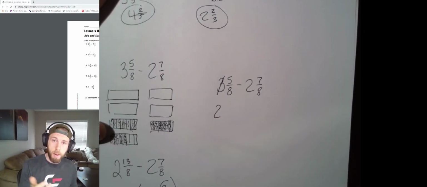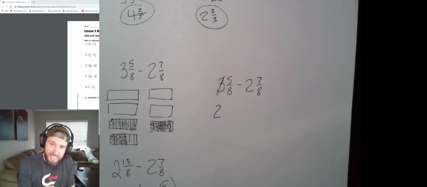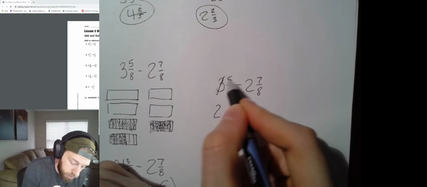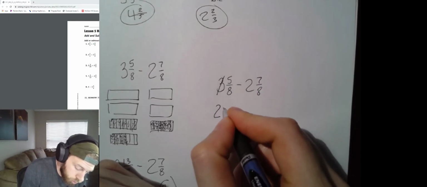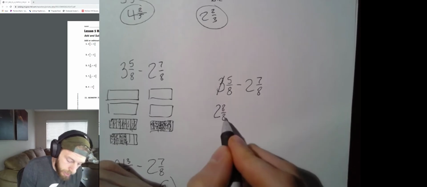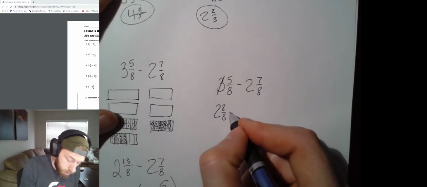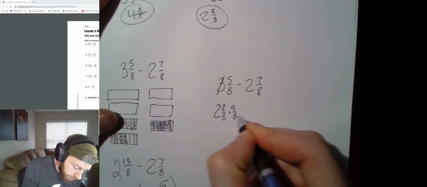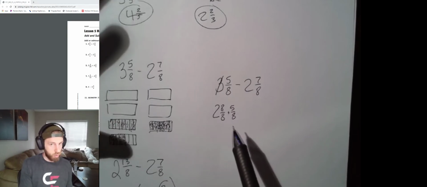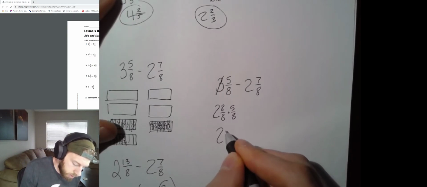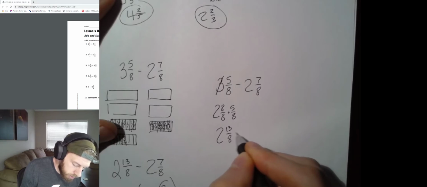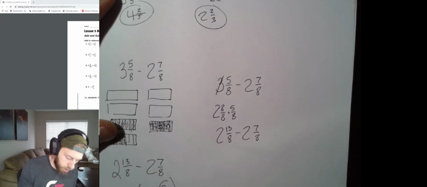Borrowed 1 from it. But then we have to take 8/8, because that's what a whole is, right? One that we take away from it. 8/8, and add it to your 5/8 right here. So we'll do 2 and 8/8, which is 3, because 8/8 is 1 whole. That's 3. We add that to our 5/8 that we already have right here. So this is the same amount. I'm just writing it a little bit differently. To 2 and 13/8 minus 2 and 7/8, which got us to our answer of 3/4.